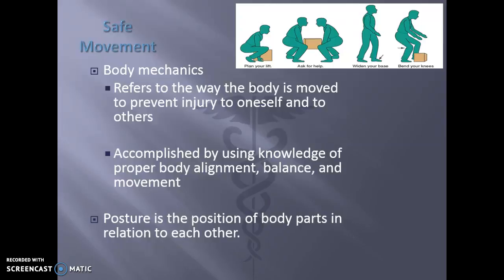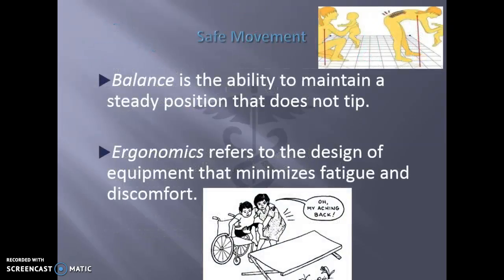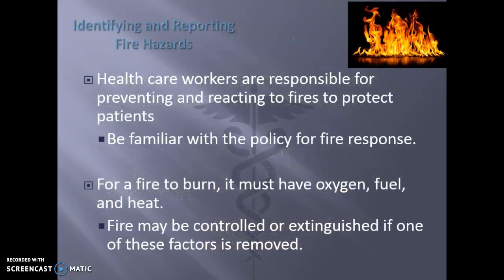We want to always practice good body mechanics, lifting with your knees, not bending over at your waist to pick things up, maintaining good balance and good posture, and using whatever kind of equipment might be helpful, like transfer boards when you're getting patients in and out of bed, and lifting belts and that kind of thing to prevent back injuries. A back injury is a lifetime affliction, and nobody wants to endure the pain that goes along with that.